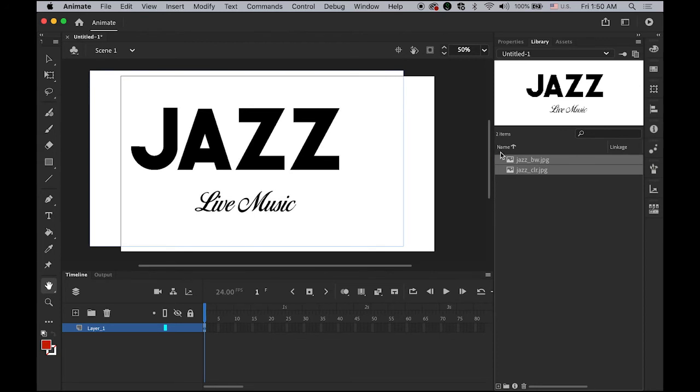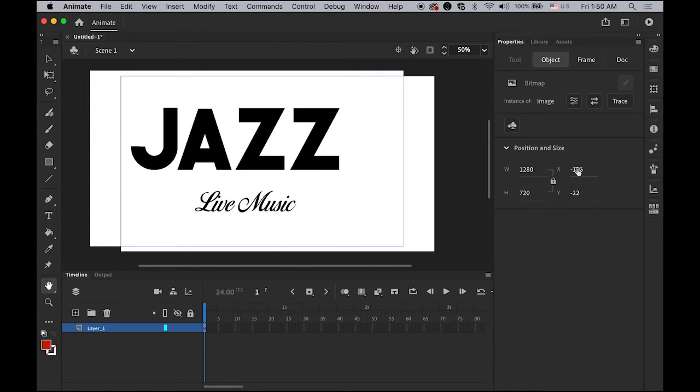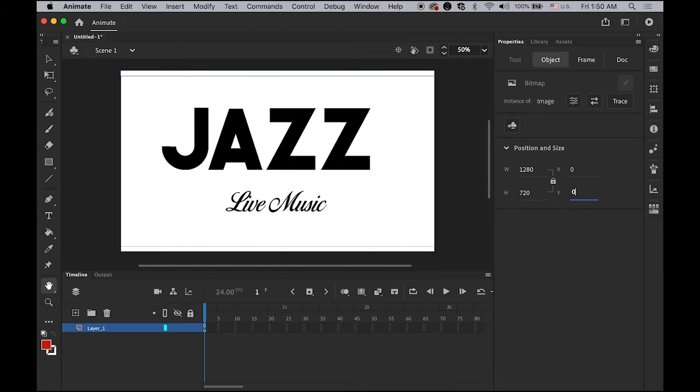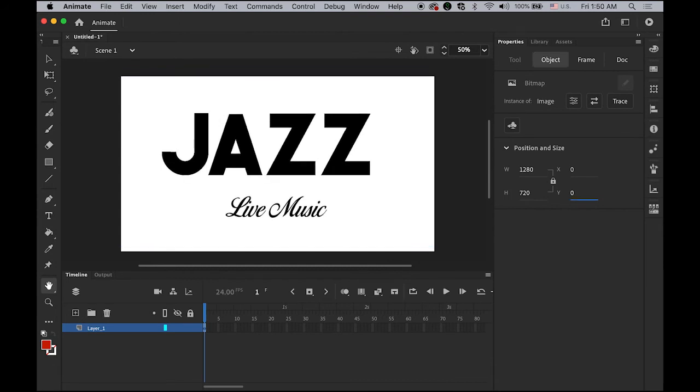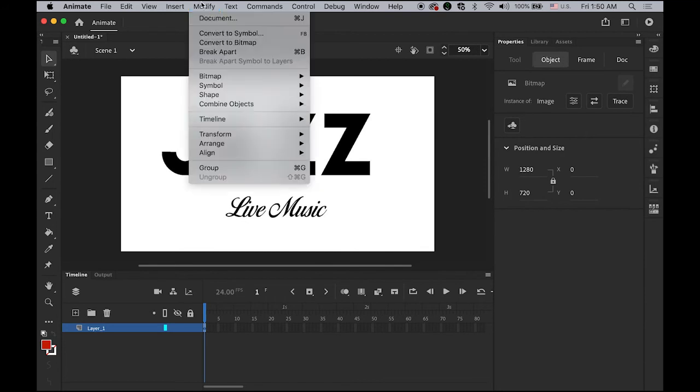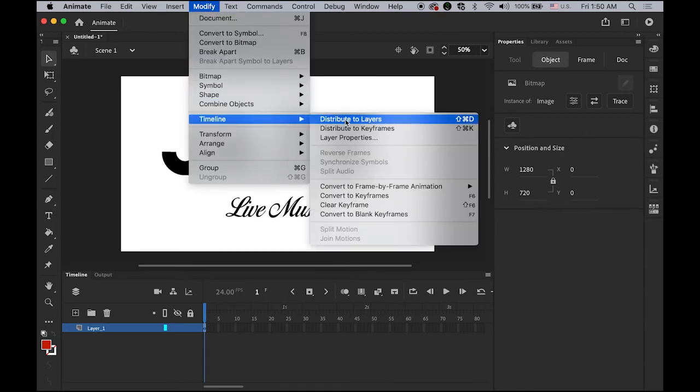Okay, then go to the Properties menu, set the 0 point, X and Y. Okay, so these two images are still selected, and then go to Modify, Timeline, and Distribute to Layers.